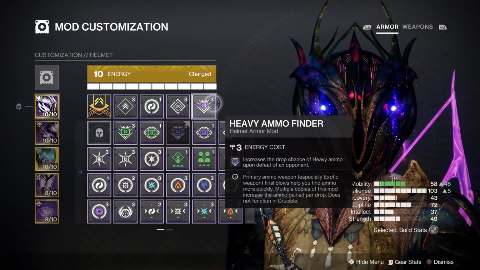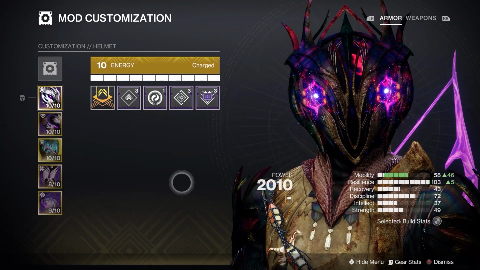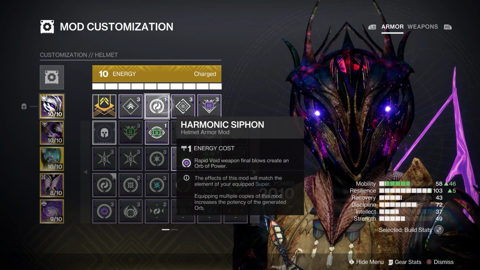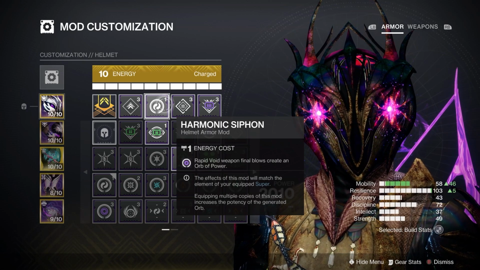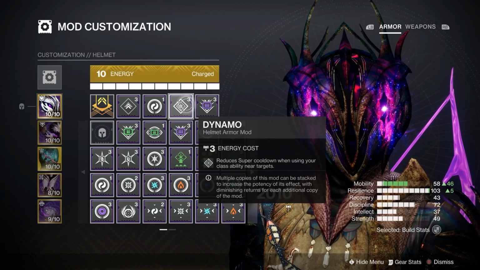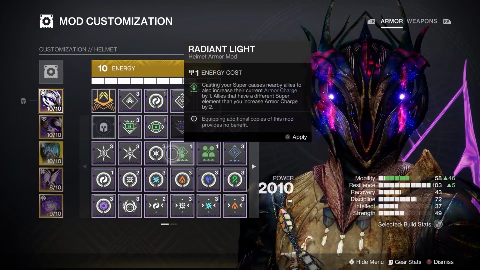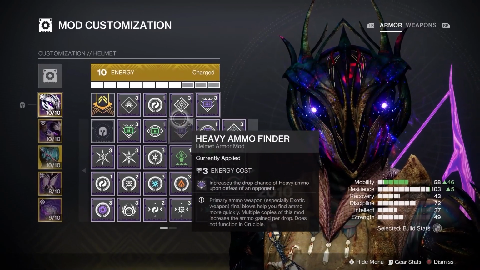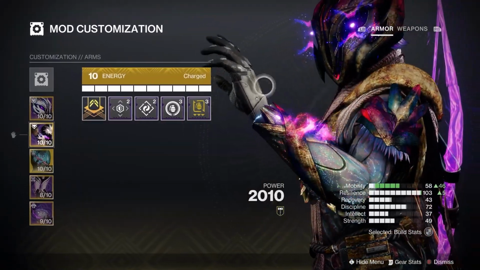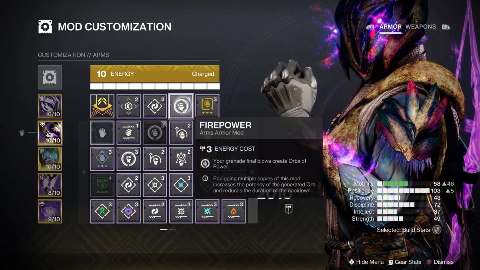Kind of ignore the artifact mods for this one just because this build is pretty strong in general. We have a Harmonic Siphon for when we're getting multi-kills with Manticore, Dynamo for when we're dodging near enemies to either get our smoke back or go invis, and a Heavy Ammo Finder if need be. You can also swap this out for pretty much anything you want here. The helmet mods aren't terribly important, and I just like to have my grenade as much as possible, and I like to make orbs with my grenade.